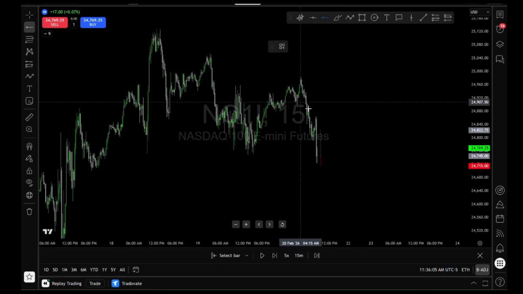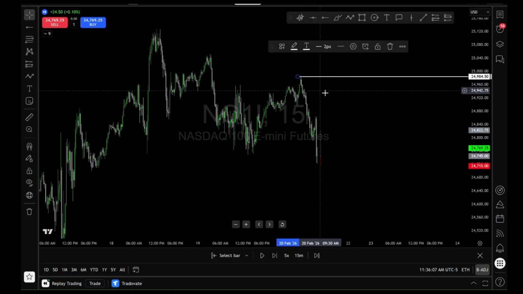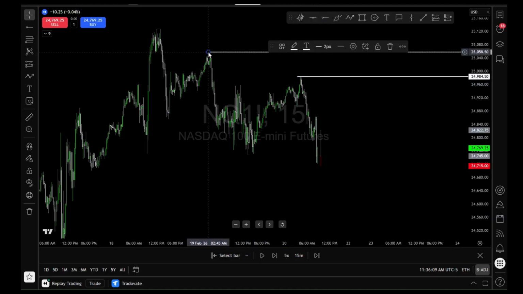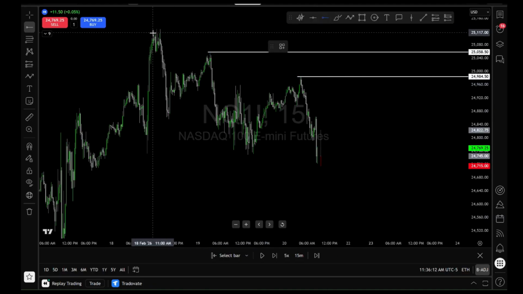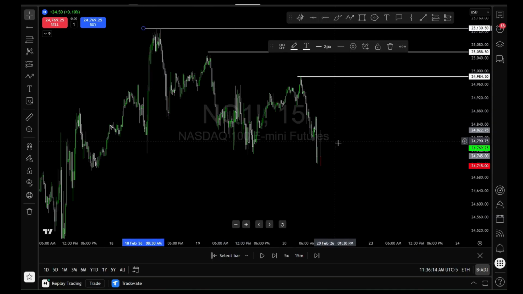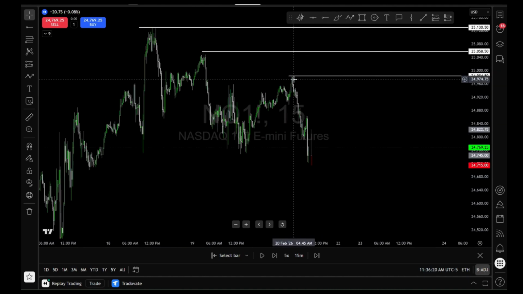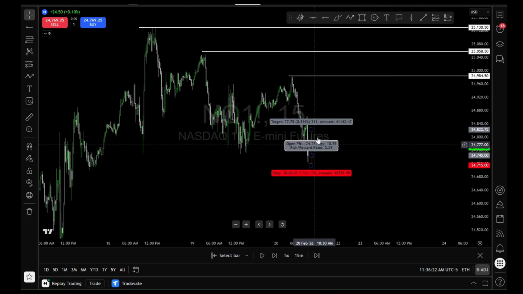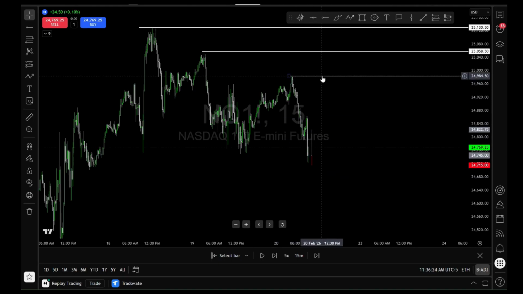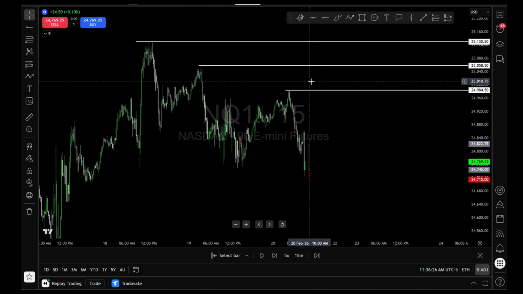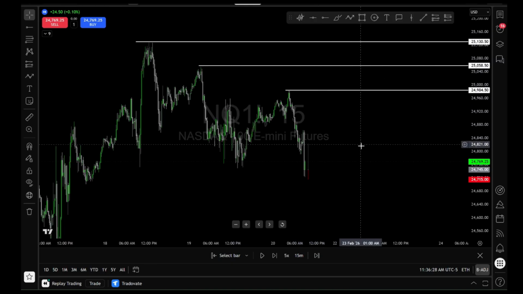So first we want to mark out these highs and lows, right? So we have a high right here. That's obvious. Obvious high right there. Another obvious high right there. Okay, so that's our buy side liquidity, right? And those would be areas that, if we were going to go long, we could potentially use as a target for our take profit.